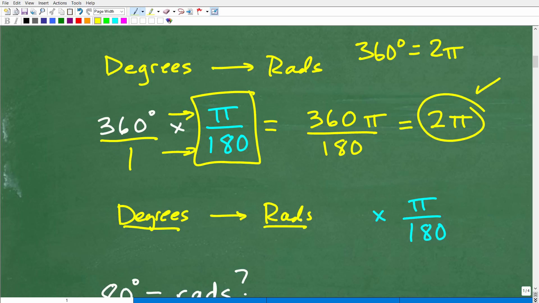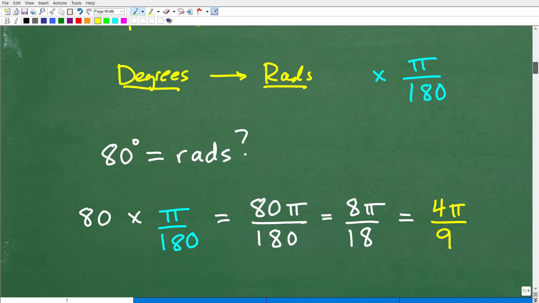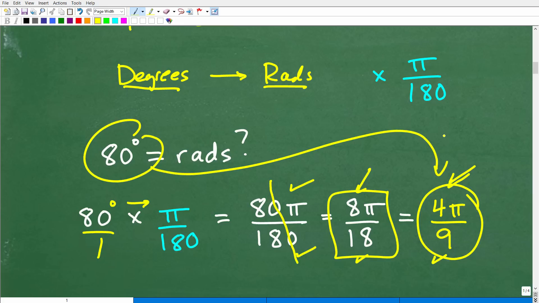So that's how we go from degrees to radians. And again, this is just a quick introduction to this. You'll need to know how to go from radians to degrees. Not that difficult. But let's go ahead and convert 80 degrees into radians. All right. So we're going to take our degrees, our 80 degrees, and multiply it by pi over 180. So it's going to be 80 over 1. And so that's going to be 80 times pi, which is 80 pi. And 1 times 180. That's going to be 180. So 80 over 180, I can easily cross-cancel those zeros. So that's going to leave me with this fraction, 8 pi over 18. And 2 goes in 8, 4. And 2 goes in 18, 9. So this is going to be 4 pi over 9. And there you go. So 80 degrees is 4 pi over 9 radians.